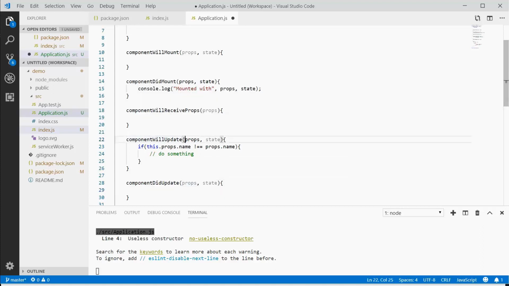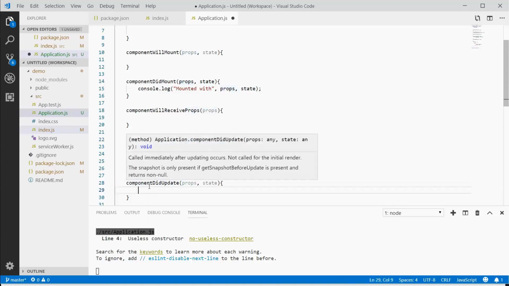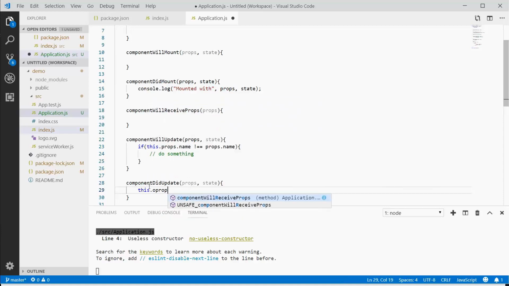So in this instance, component will update, you can still access this props for the current properties, and the props variable that's getting passed in here is the new properties that are getting passed to it, and the reverse is true with component did update. These are the old properties, and you can access the current properties by this props.